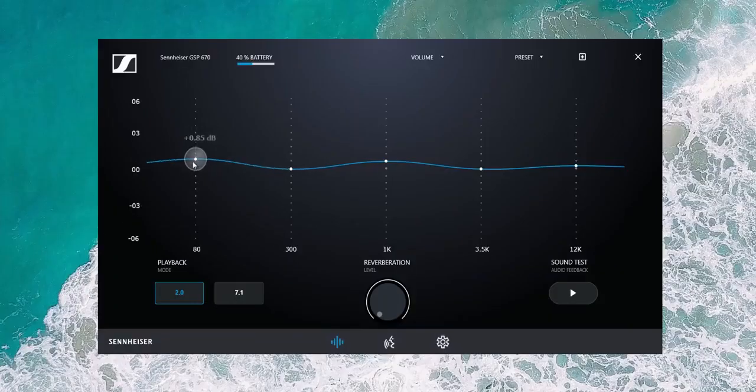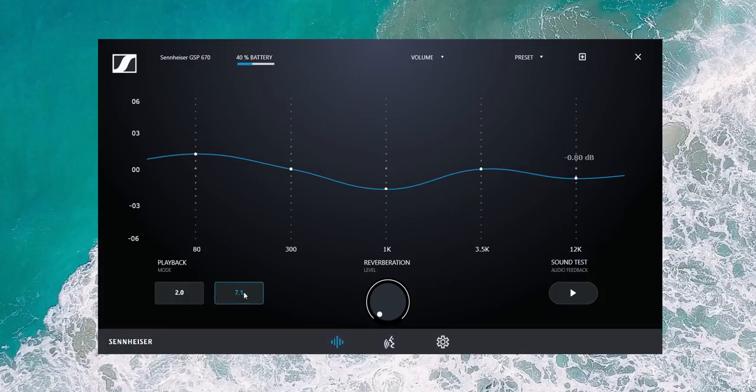And as for the driver software, it's not complete yet, but has a lot of features, like customizing your own EQ curve and enabling surround sound with reverberation level adjustment, so how spacious or how much more echoey audio gets. And you even get a sound test for audio feedback that cycles between what you've created versus the default preset, so you can hear before and after, which is quite nice.